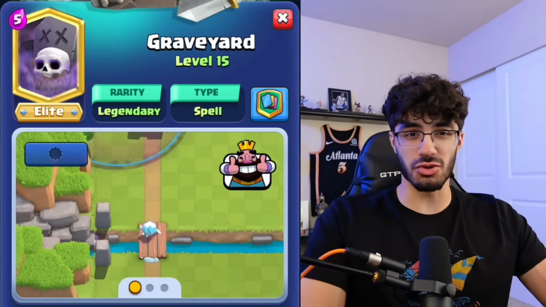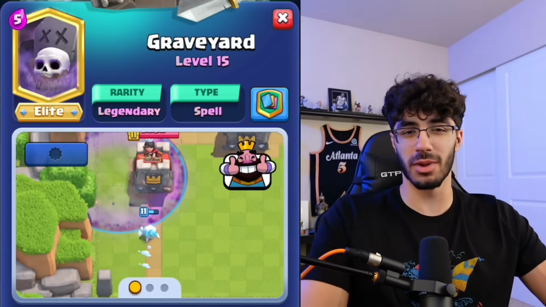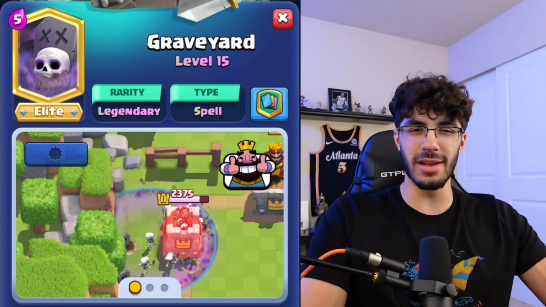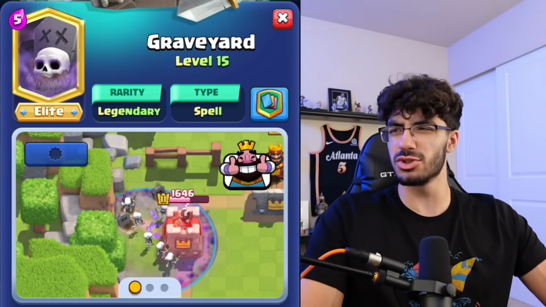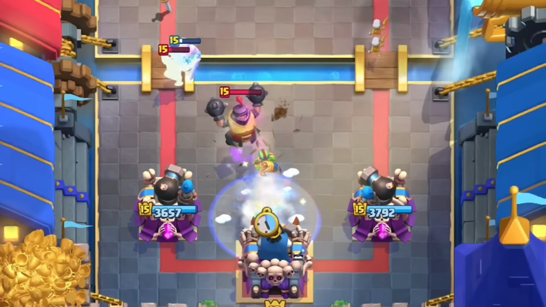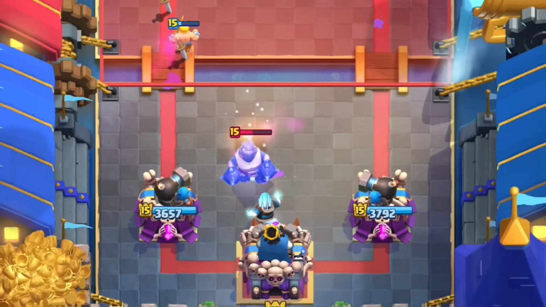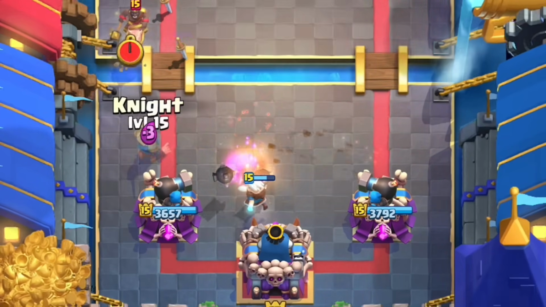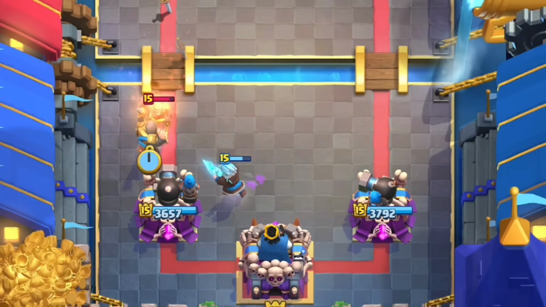Graveyard is a very strong win condition, especially after the release of the Evo Witch, because those two collaborate hand in hand. There were times when it was Splash Yard, the main graveyard deck. You'd pair it with Baby Dragon, Ice Wizard, with NATO. Typically you won't see as much NATO after the NATO nerf anymore. You'll see Poison, Goblin Hut, Witch, Ice Wizard.